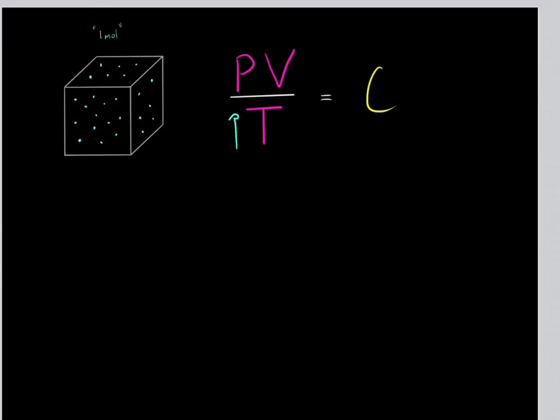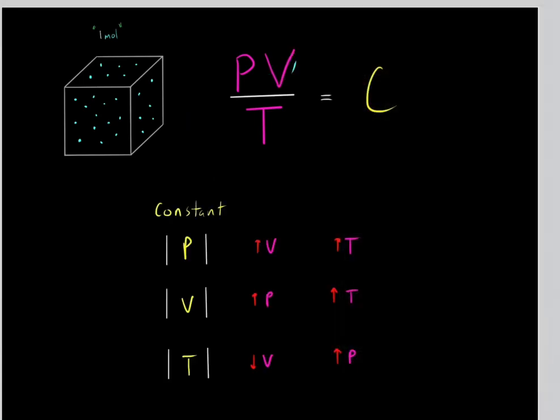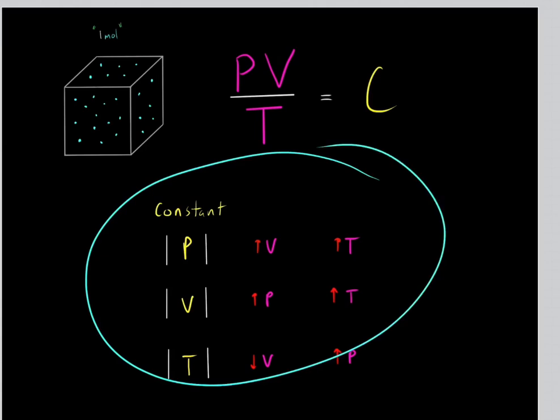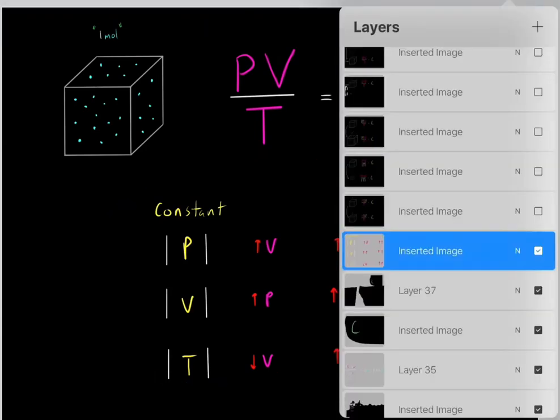However, if you increase the temperature, how are these other variables going to change? Is the pressure going to increase, or is the volume going to increase? Or are they both going to increase a little bit to keep this ratio constant? Well, a couple rules of thumb are these. I recommend just taking a screenshot and memorizing this, but we can do some examples.